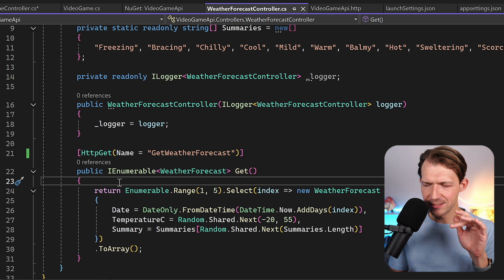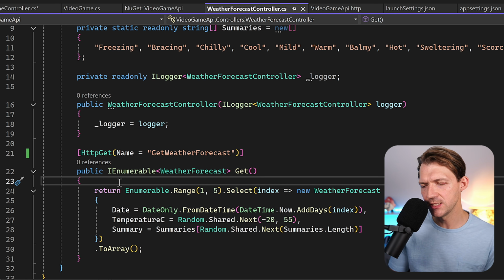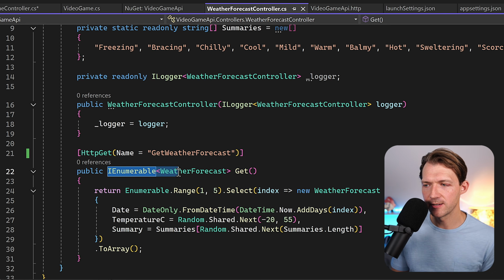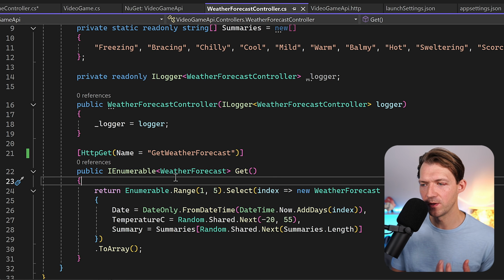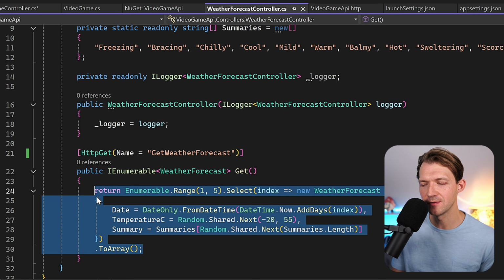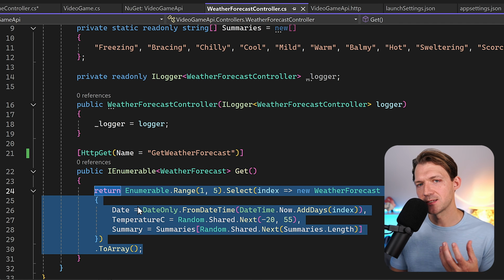To go a bit deeper here and tell you a bit more details, the status code is something that is implicitly used in that controller, meaning that even if we only define in our signature here that we want to return a list or an IEnumerable of weather forecast, and we only return this list, we still get a status code 200, which means that everything went fine.